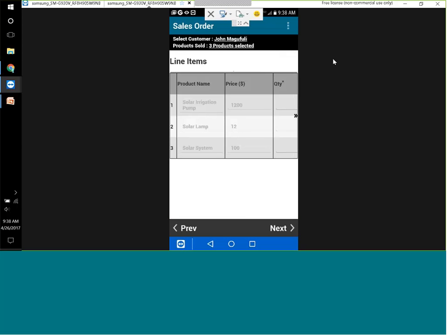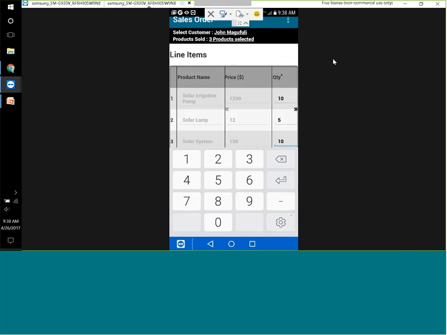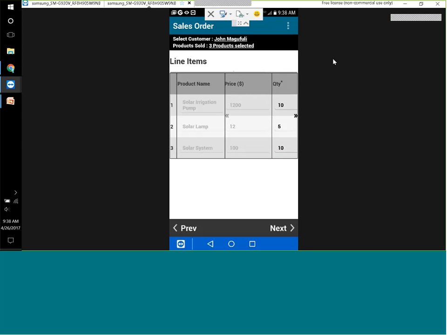Now we're going to take a look at dynamic operations calculations. So in this page, we're going to be asked how many do we want of each product. So we'll put in some quantities that John wants to order of each product. And in the next page, we can see a dynamic operations calculation run. So for each line item or each iteration of this repeat section, it's taking the price times the quantity and letting us know what the line total is in dollars. When a calculation runs, the result is populated into the survey question and it's not editable.